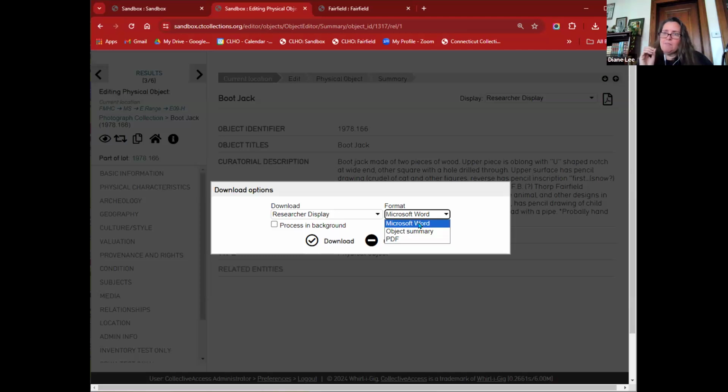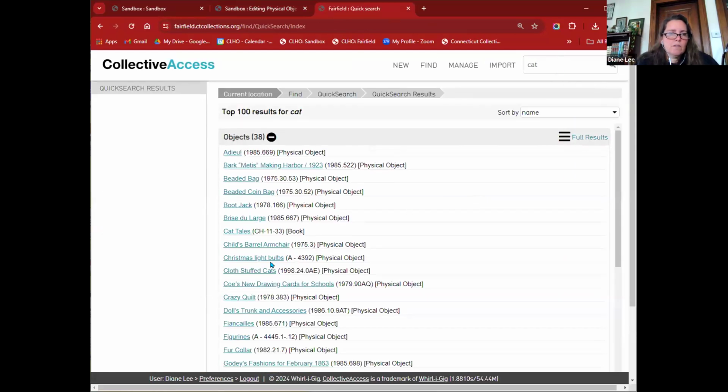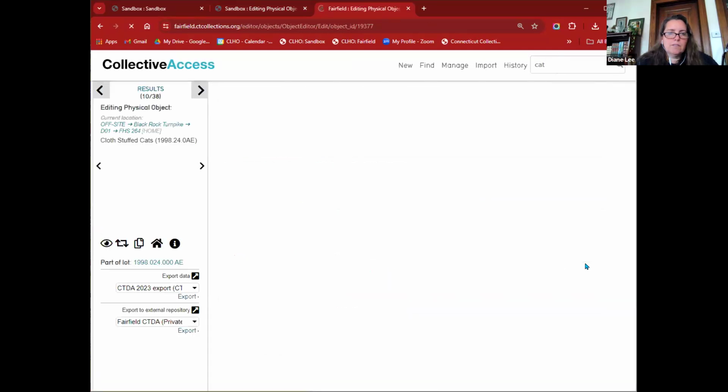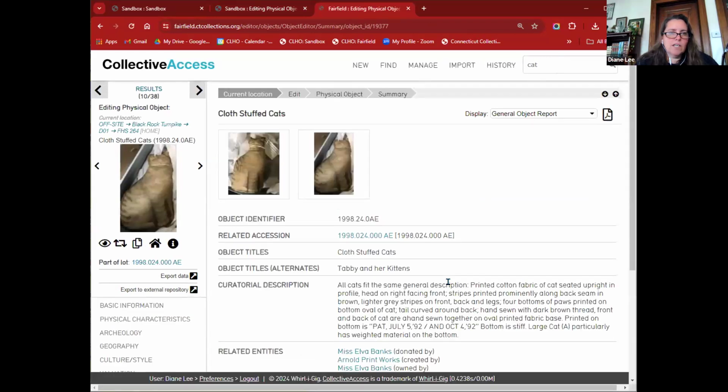I'm kind of glad I'm reminding myself of how I did it for doing object labels or giving my curator a report to edit the object labels. I am going to flip over to Fairfield because I know I have a couple of views set up for that. So I'm going to look at my summary here.